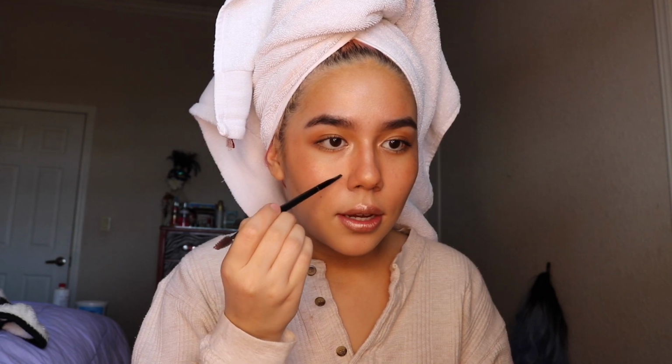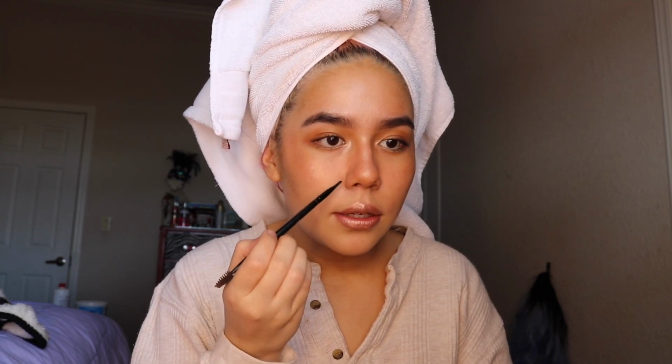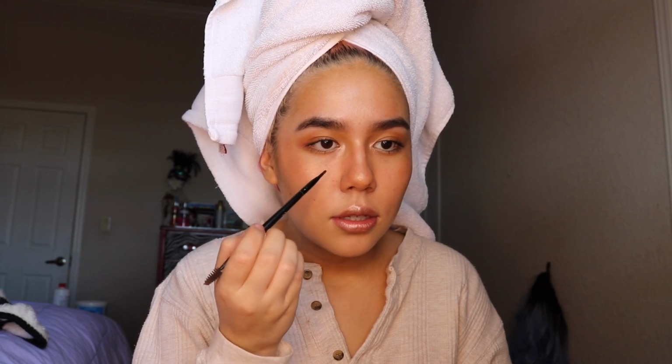Freckles, what I heard, should start all right here and then add them around your face. So I'm gonna tap them lightly and never do too much. Blend them in with your fingers. If you have natural freckles, maybe just go with them, but if you want to recreate the look, just lightly touch your dip brow with your brush.